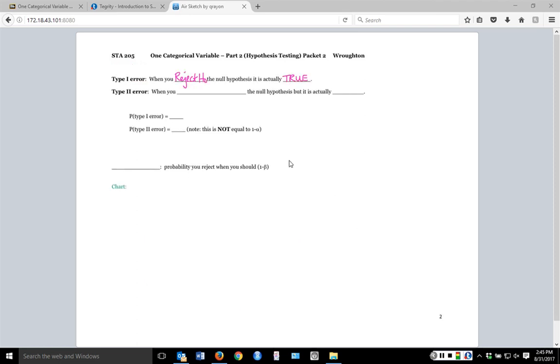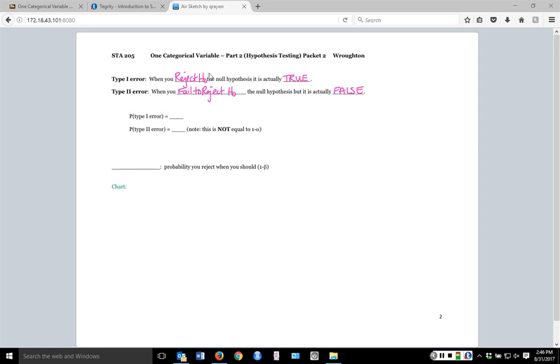Now a type 2 error is when the opposite is true. It is when you don't reject, or what we've been calling fail to reject. But if I don't reject, for it to be an error, then the null actually needs to be false. When I define type 1 and type 2 error, I usually assume that you're going to remember what an error is. So it's easy to remember which decision goes with which. A type 1 error is when you reject. A type 2 error is when you fail to reject. So the twos go together. But then hopefully you remember what the error is.